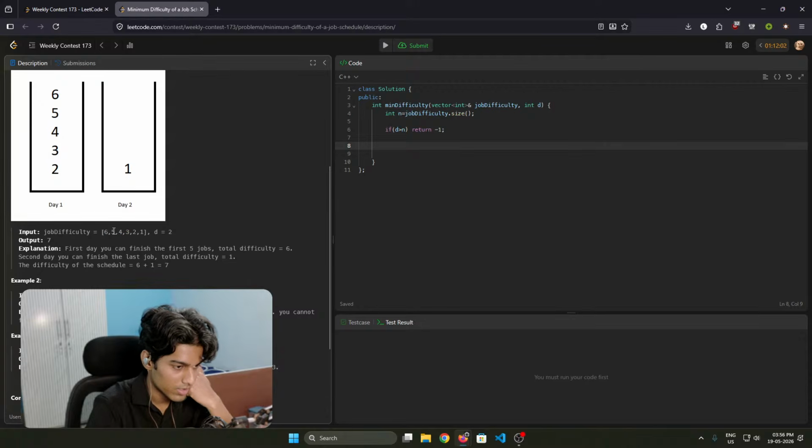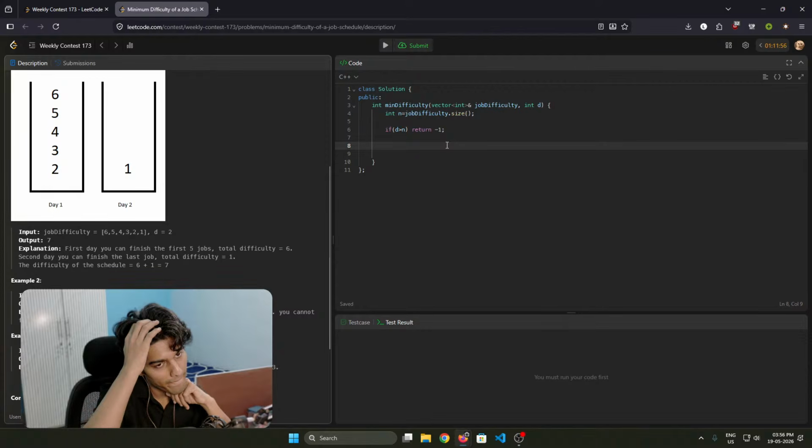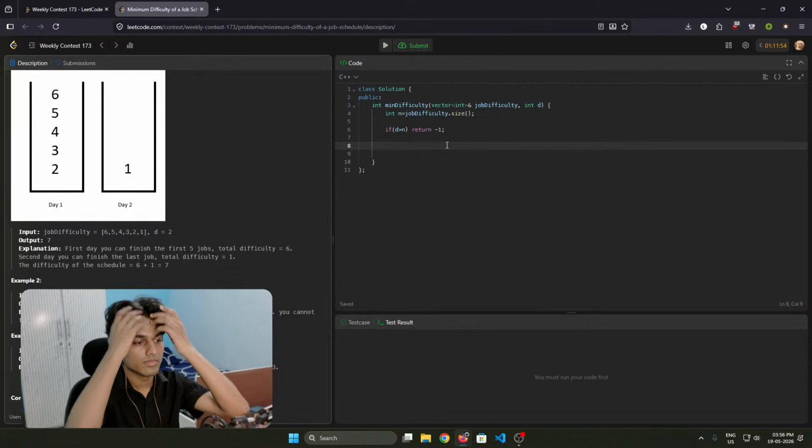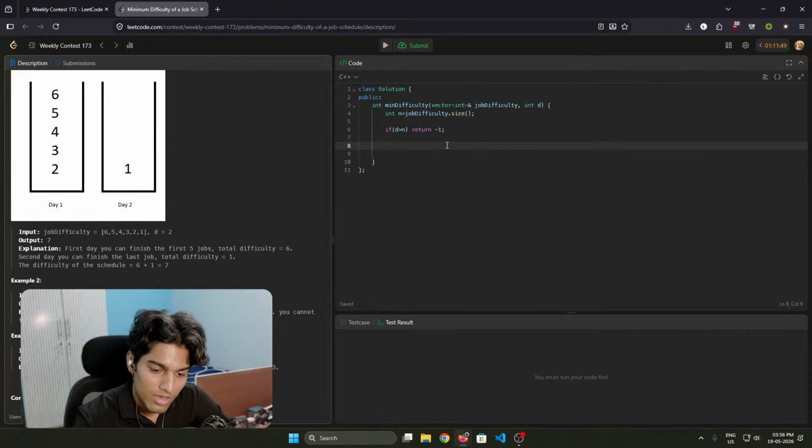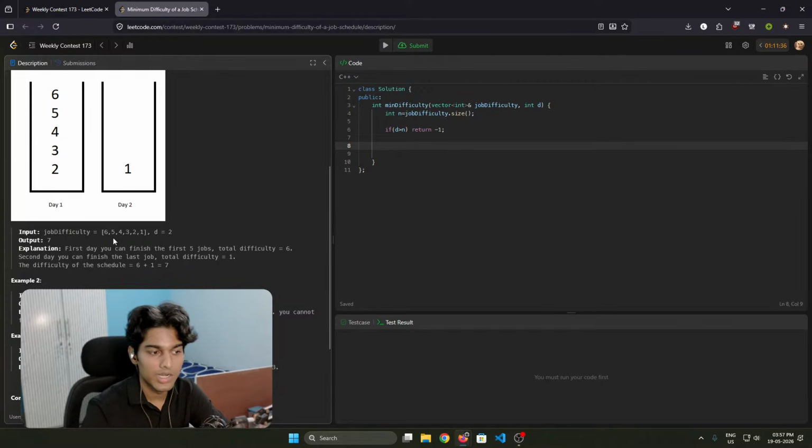We can just iterate over. So should we iterate over days? In a single day, I can pick any job, but I should leave at least D-1 days. That is the constraint.